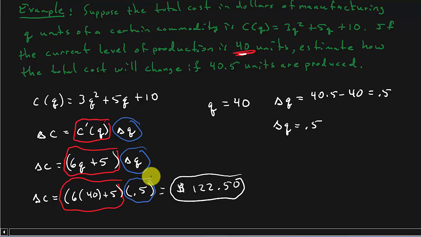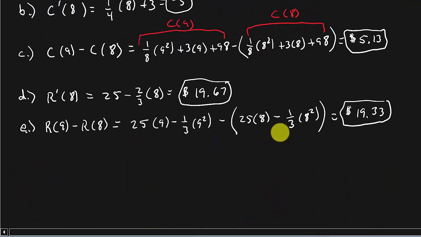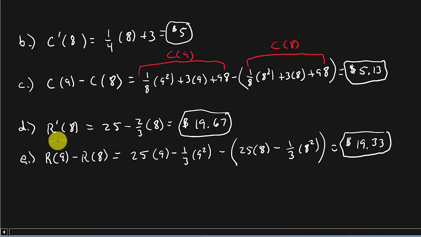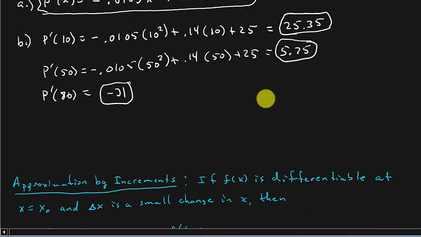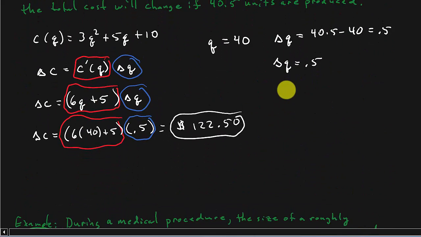And you say earlier, well, we didn't multiply by anything earlier. Well, think about it like this. When we did this marginal revenue here, what if you multiplied this by the increase in the unit? We went from 8 to 9, so what was the increase? 1. And if you multiply 1 times anything, you get the same thing back. So if that helps you remember it, look at it that way. It's really exactly like what we were just doing. You're just multiplying by the increase, that 0.5.